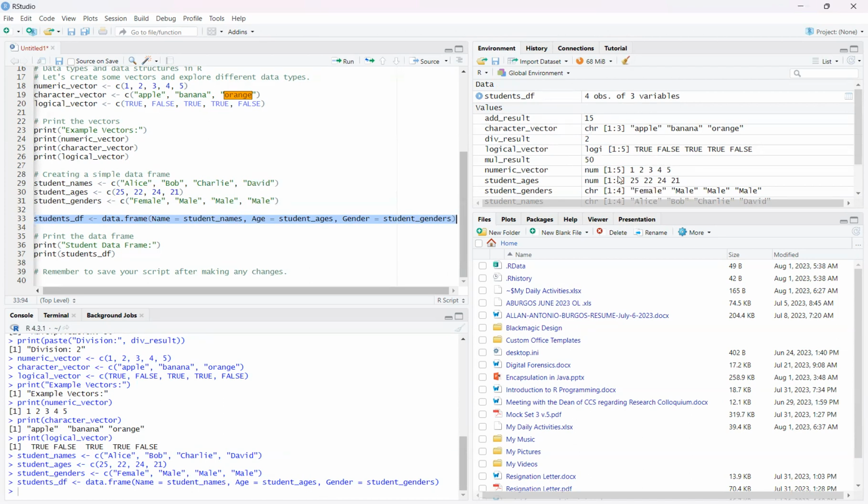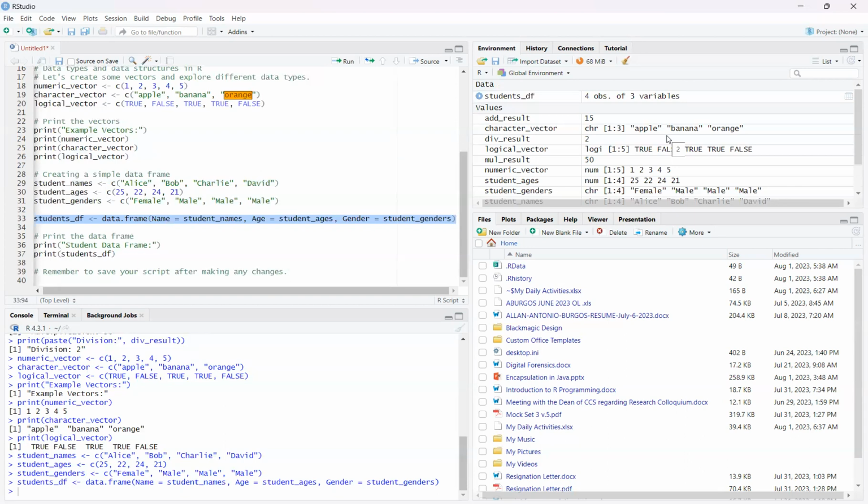If you are asked how many observations, the OBS stands for observations. We have four observations here and three variables. In a database we have rows and columns. When we say observations, we have the rows here. So if I ask you later how many rows we have in this particular data frame, when you see this information, the answer is four rows.